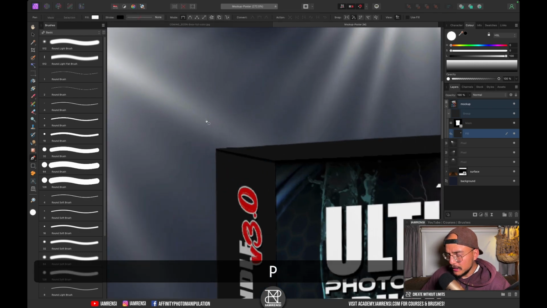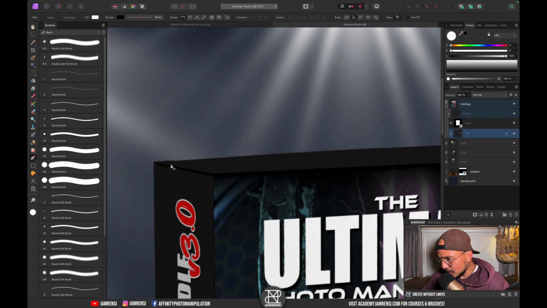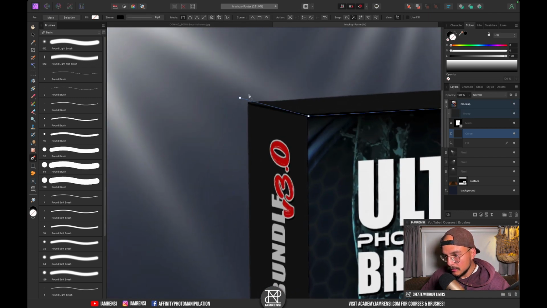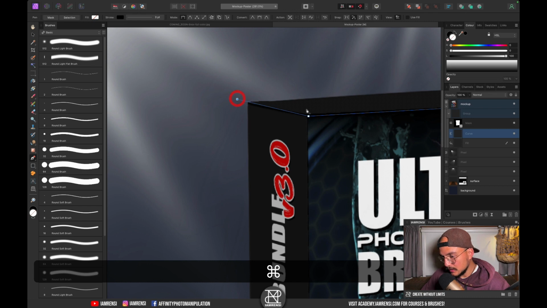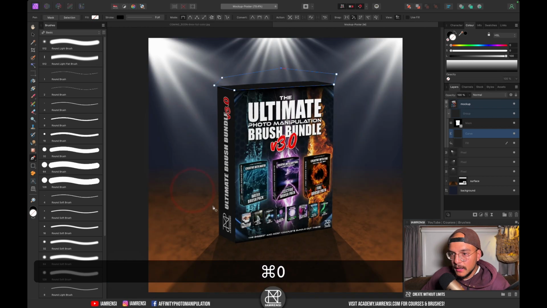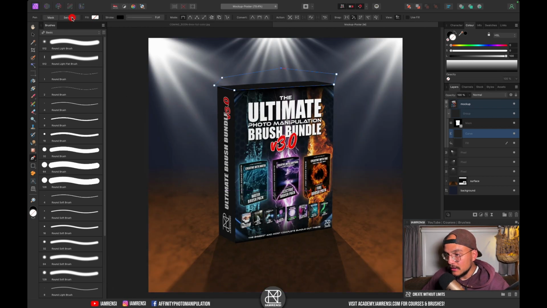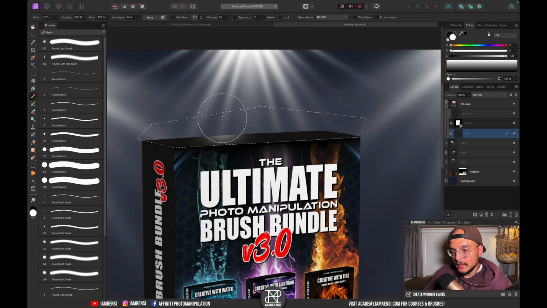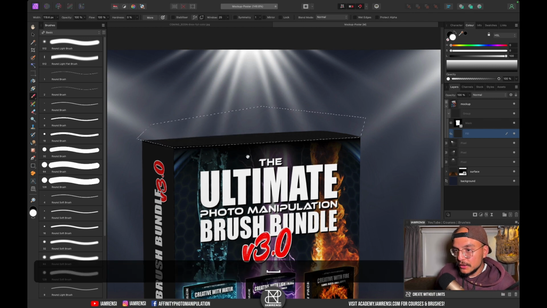But anyways, let's just continue. So let's start off with the top. I'm gonna make a selection of the top, something like this. Go all the way here and make sure I have a nice selection of the top. Make sure that it goes to the corner nice and neatly, and close the circle, and then we're gonna create a selection out of it. And with this selection active and with my fill layer active, I can now brush only the top of my box, let's say.